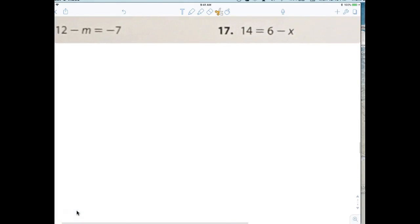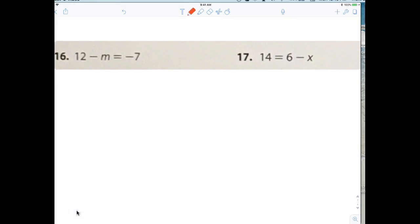All right, what am I going to do on 16, kiddo? Now this is a good mistake most kids make here. You're subtracting 12 because we're trying to get rid of a what? A +12. Make sure you make a note of that if you made a mistake on that. Good. So I have -19. Thank you. Now remember, the negative just means change the signs. So the answer is M equals 19. That's how I want you to say it.